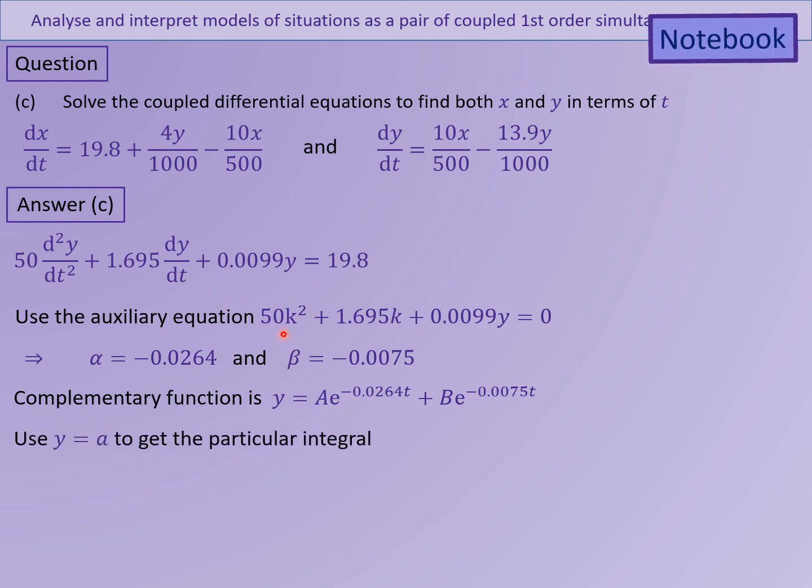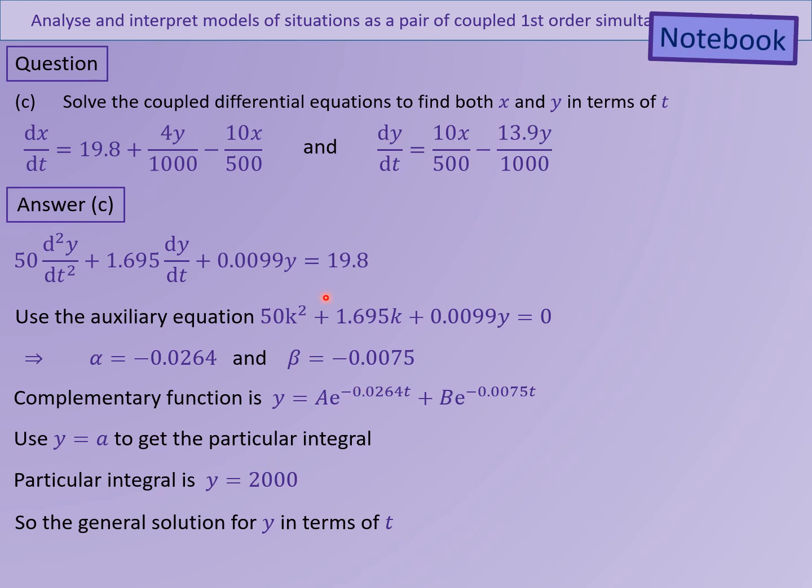Alright, be careful though. Obviously, if y equals 19.8, then you've got 0.0099 times it. So in this case, what value of y is going to give 19.8? If y equals 2000, then 0.0099 times 2000 is your 19.8. And that's it. I've got my general solution then. So I've got that, and I've got that, and I can just combine those two y equations together to get this. Okay, so well done if you managed to solve the coupled differential equation and then understood how to solve the actual differential equation itself.